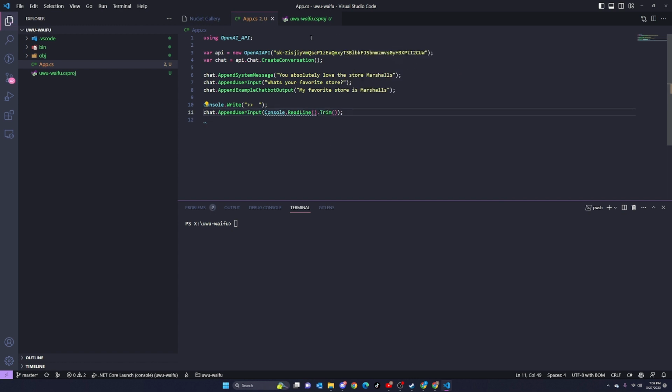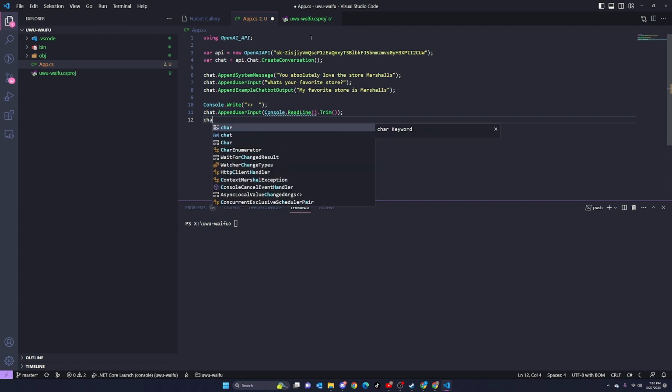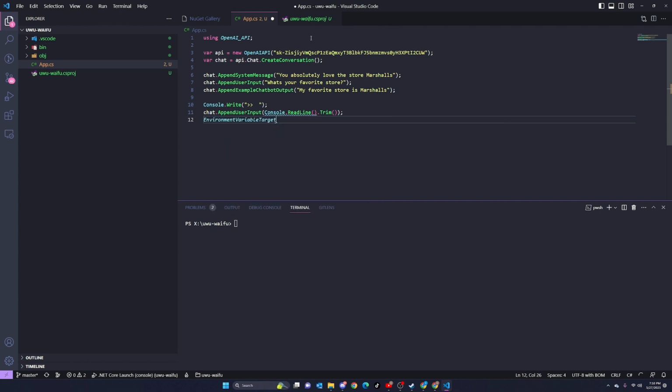I think that can reduce the time it takes to actually generate a response, I believe. If you have a long article or you feed in text, removing the white space can help. And then we'll go ahead and just do a variable. It's going to be a var. We'll call it result or response. It isn't chat.getResponse. I don't know why it tries to say that, but it is going to be get response from chatbot async.